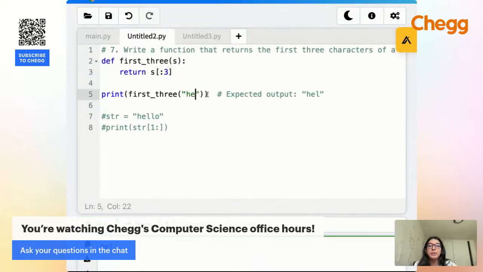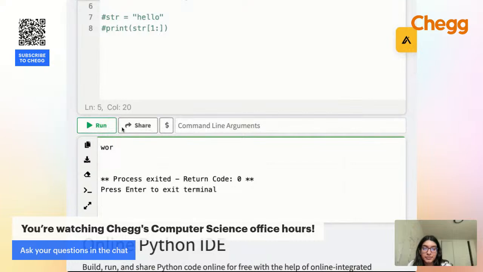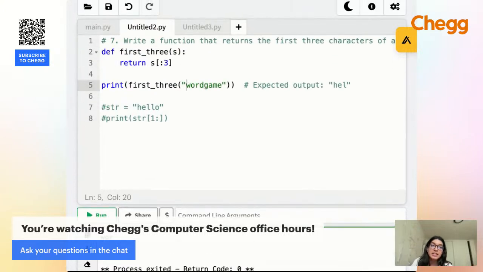If you want to experiment with different letters, word. If we put in this, it would give us WOR. So this is a very useful operator, since when you do this, you can also splice and combine different words together. For example, if you want to give it hello and then a name, you can do hello plus and then splice whatever portion of that name you want. So these kinds of things are very important when you're dealing with changing and mutating strings.